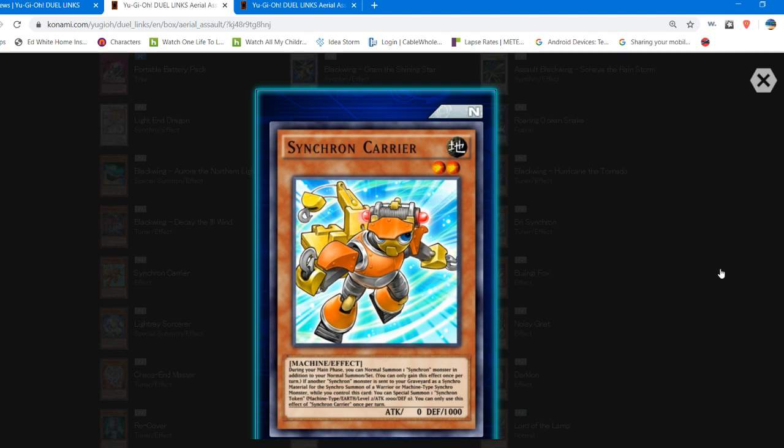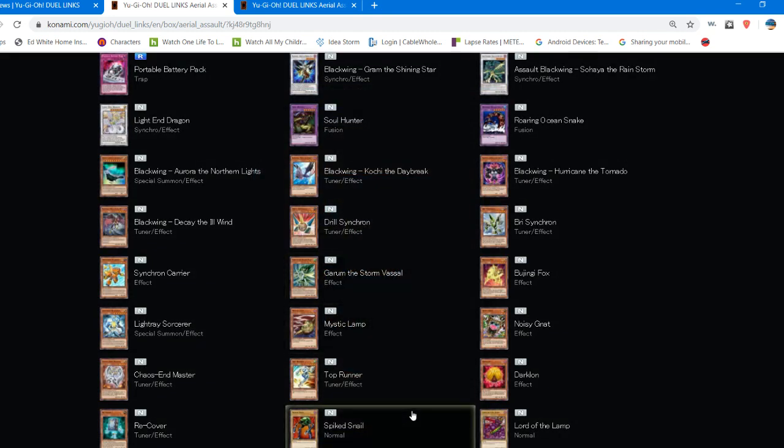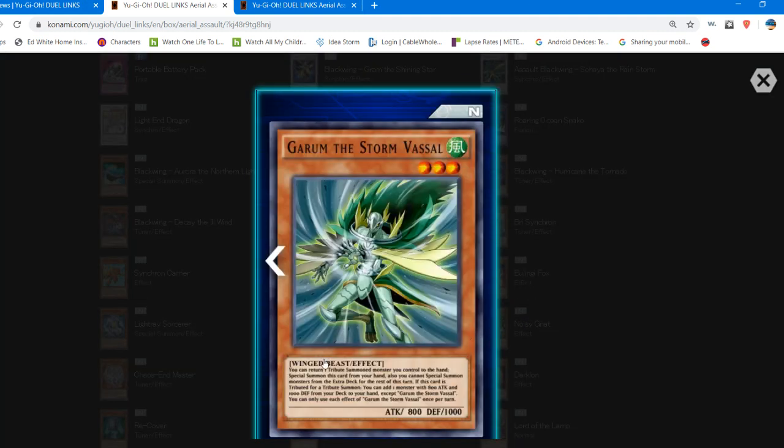Yeah, this doesn't seem that great. I was thinking maybe if you use this with the Akiza skill, look across in the grave, and then you get a token, it's just not worth it. Garum the Storm Vassal, Mini Riser. With this, you can return one tribute summon monster, special summon this hand, and this card's tribute. You can add one. The condition really stinks, though.